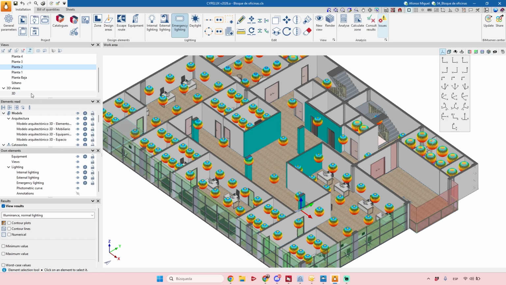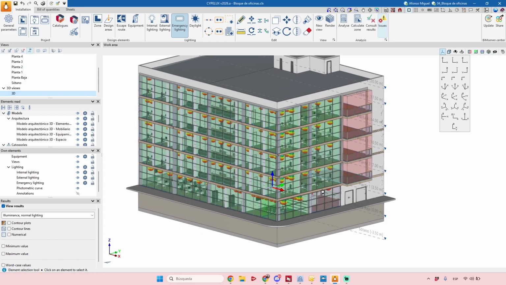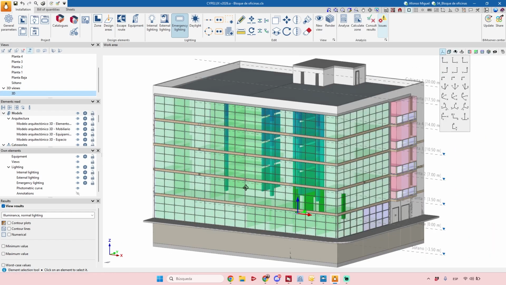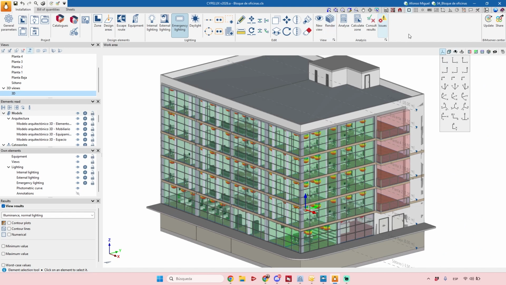And you can see the same situation here in the 3D, not just in one level, but in all the spaces that we created, that we imported from the BIM model. And with this information now you can analyze the project, calculate all the parameters and check it according to the code that you are working with. You can have your contour plots, your contour lines, you can have your reports, your bill of quantities with all these quantities, with all the lights that were generated, and so on.